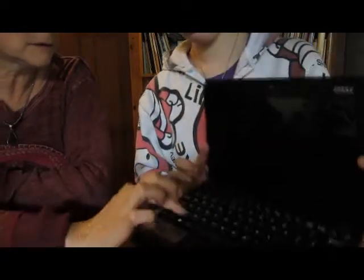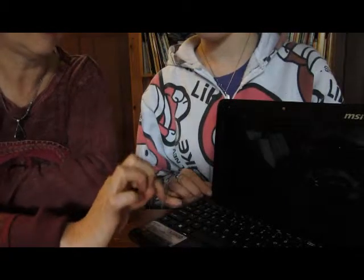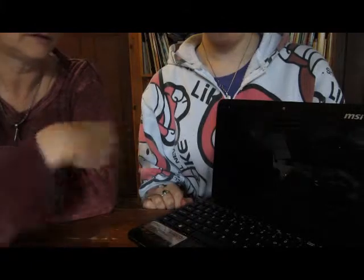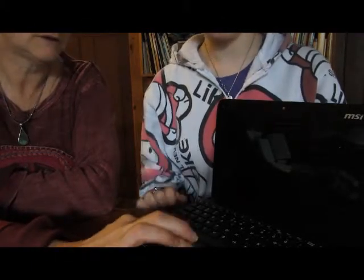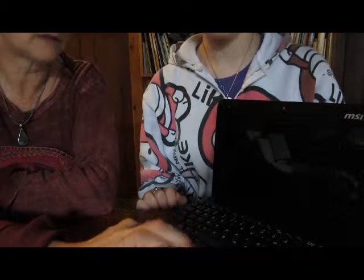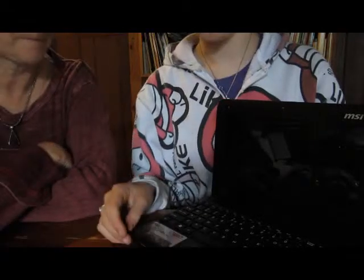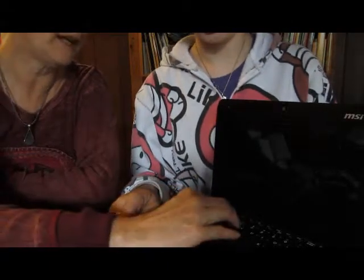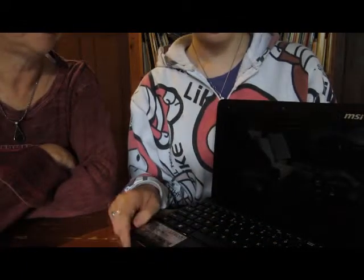What do you think of the keyboard? Yes, it's your laptop — well, it's the family's laptop but mostly yours. I like the keyboard. I call the pointer area a scratch pad, some people call it a touch pad. I'm a little clumsy with those. You'll probably end up plugging in an external mouse. I have small hands so these keys aren't too bad.